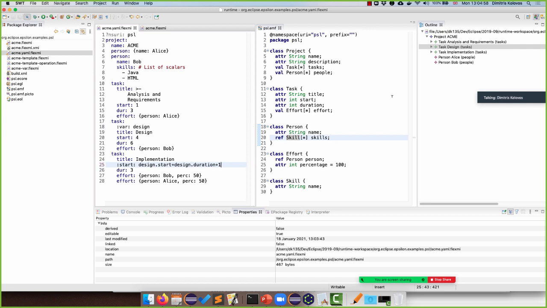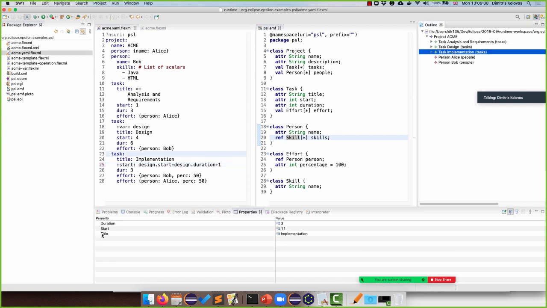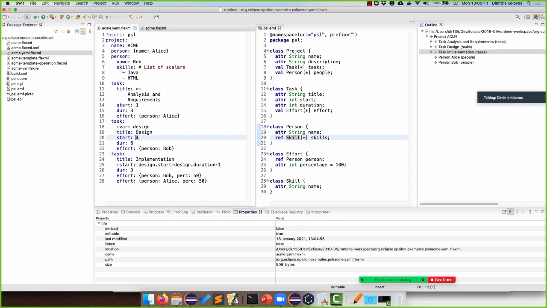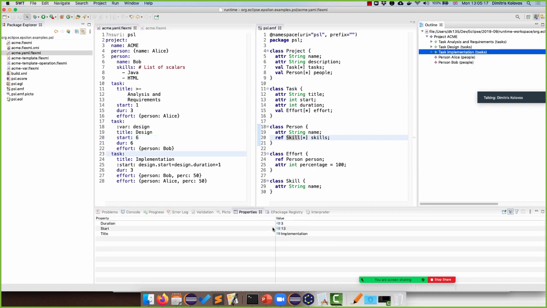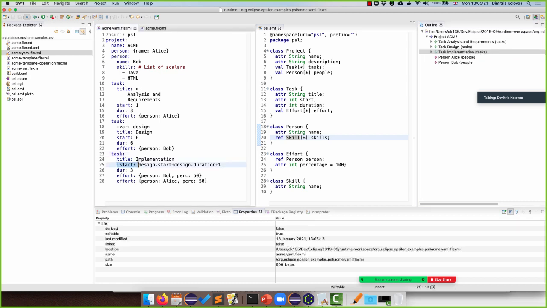So now if we go to implementation, we will see that it starts on month 11, because that's where the design task stops. And if we change the start date of the design task, say to month 6, now the design task will end on month 12. So if we look at the implementation again, now it starts on month 13. So we can have these executable attributes in YAML too.